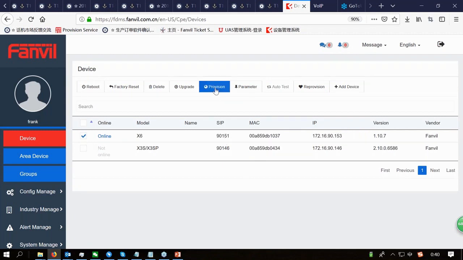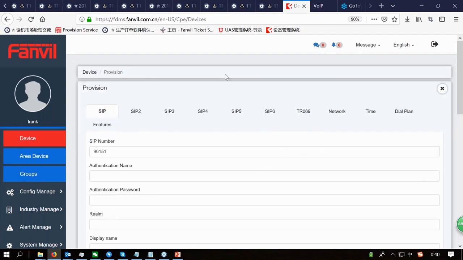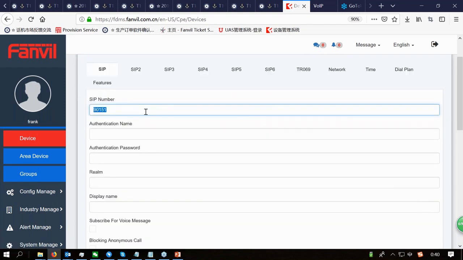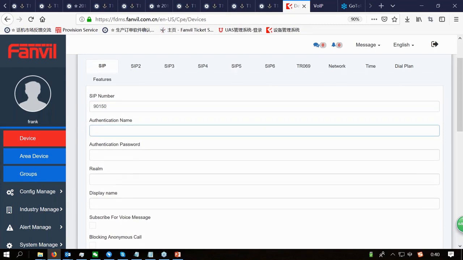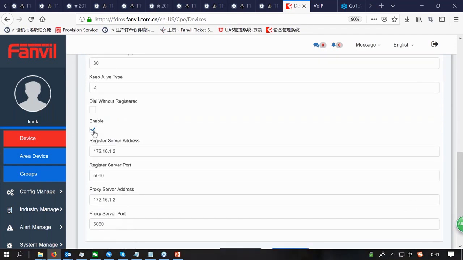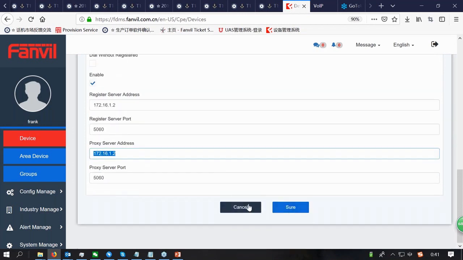And I can do the provisioning via the FDMS. Here I can set up SIP line 1 with the extension number, authentication username, and password, and I can even, for example, enable DND, or I can enable registration with the assigned server address. Just press sure.